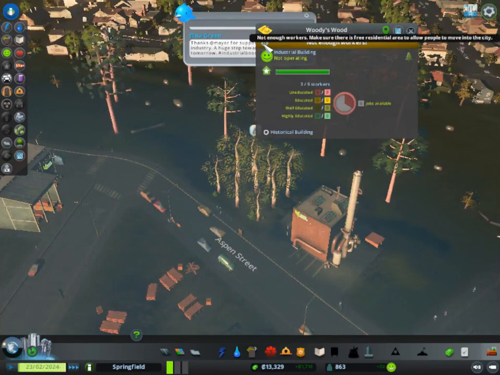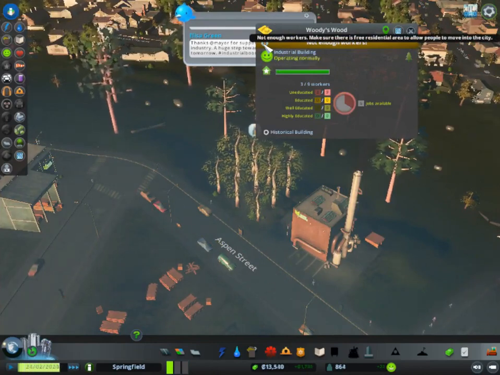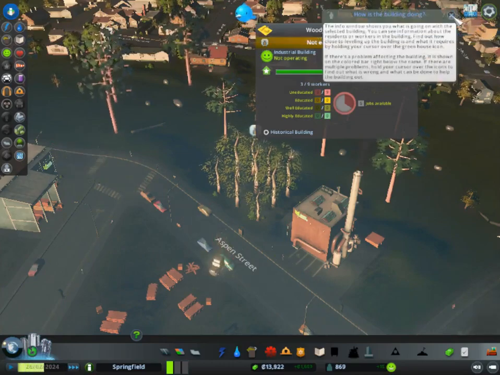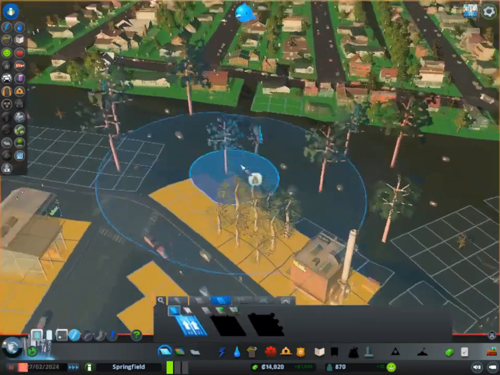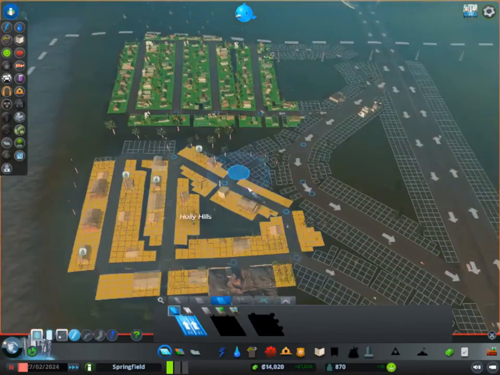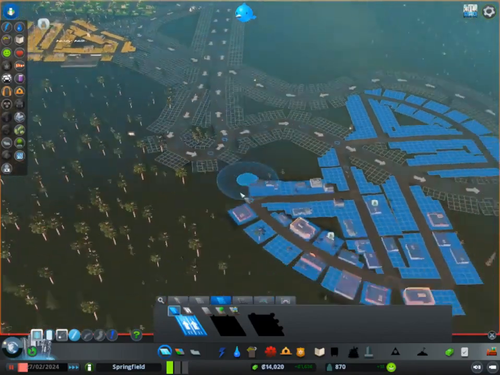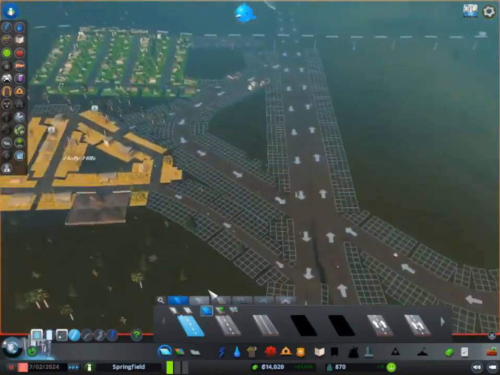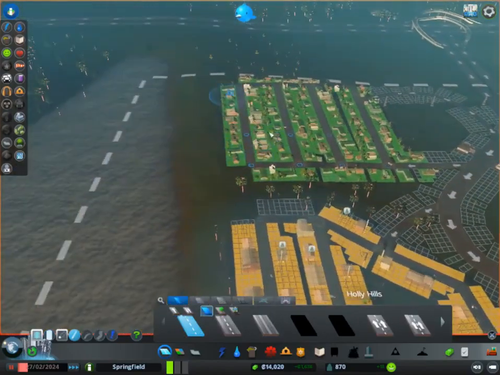When you put your mouse here, it says not enough workers, make sure there are free residential areas. So we should pause the time and build some other parts of this residential area.